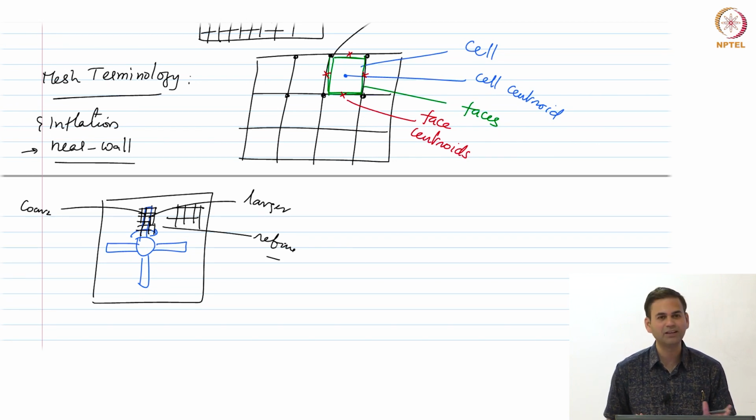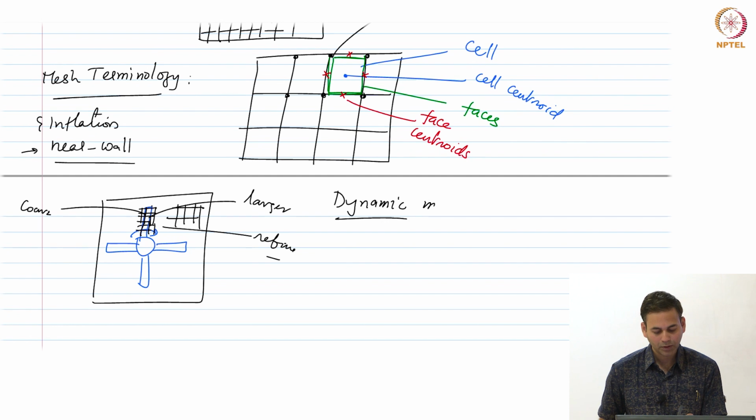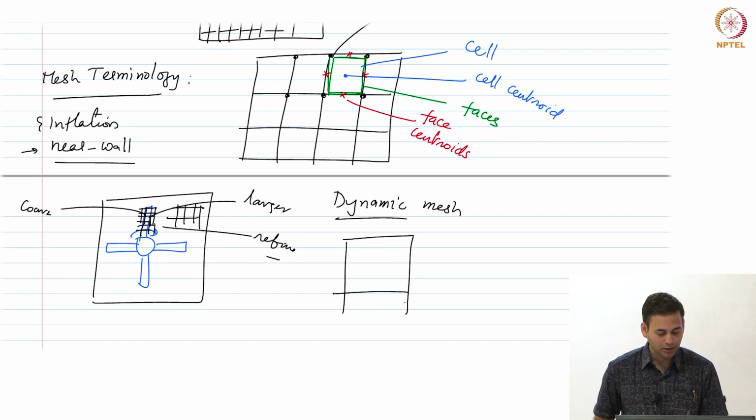But a dynamic mesh is a term used by particular software where the mesh is changing with respect to time. Okay. Now, a dynamic mesh could have, let us say, the volume of the cells changing with respect to time, but here we are introducing new cells. Okay. So, let us say I am talking about a piston cylinder, and I want to simulate an IC engine. Now, the volume in this is a function of time, right, because as the piston is moving up and down, we have a dynamic mesh in here.